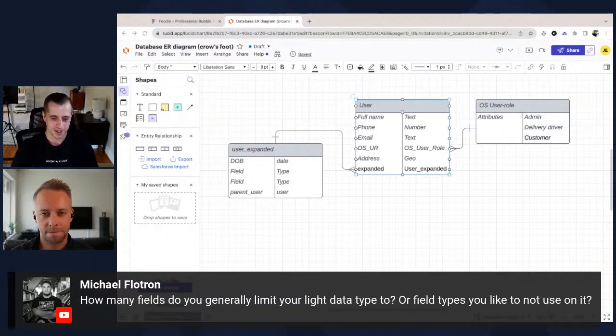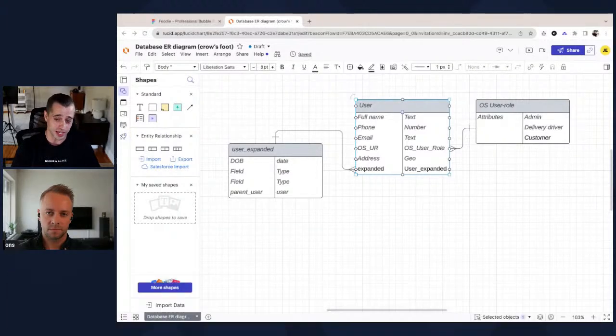To get to this question with Michael, good to see you, another great Bubble dev: how many fields do you generally limit to your data type for a satellite data type? So it depends, right? But you don't want 20-plus fields on a satellite. That's kind of defeating the purpose of the satellite. Ideally I like less than 10 fields on a satellite. But that would mean the parent would have like 20 fields or more, right? So there's no yes or no, no binary thing of 0s and 1s. It's just what makes sense for your build and what doesn't.